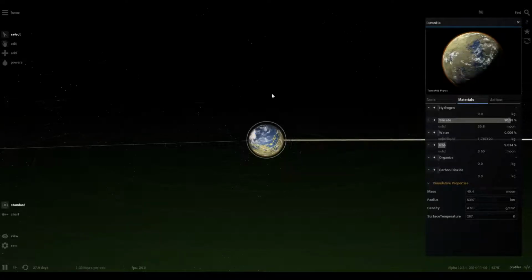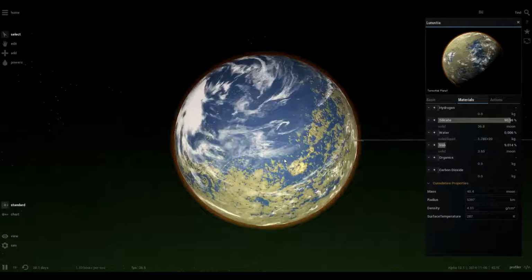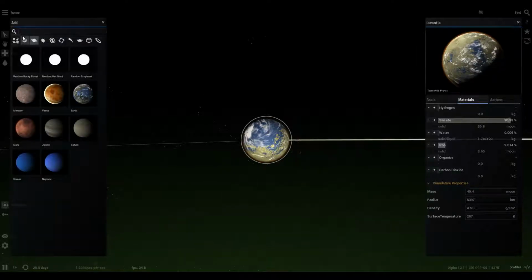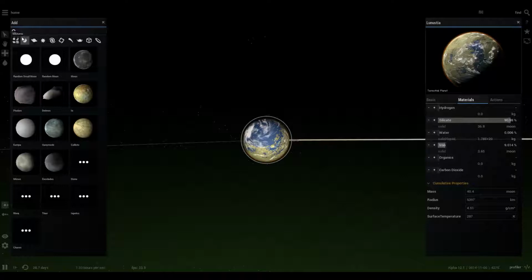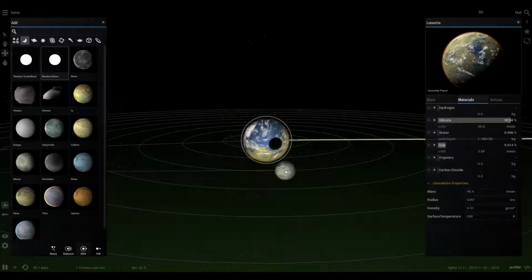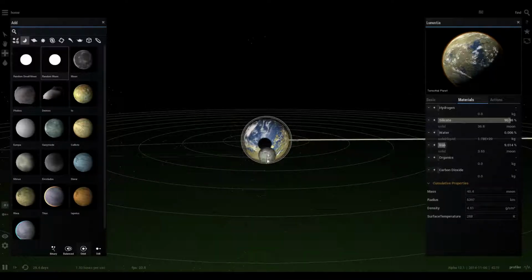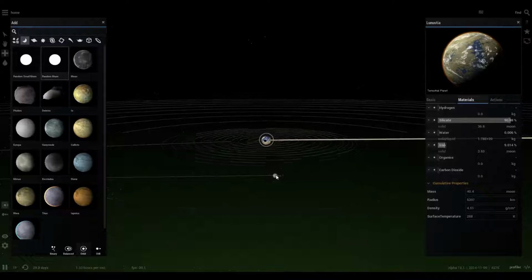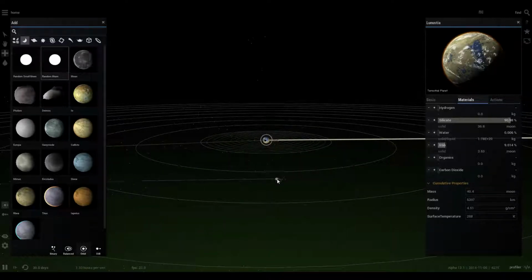Now, something people do when they are adding their moons is, you go to add, and you go to the moons, to get a moon, this little crescent moon, whatever you call it, and some people just get a big moon and just whack it here. Now, if you see this little black thing there, which I can't really show you, you don't want that, so place it a decent amount away.